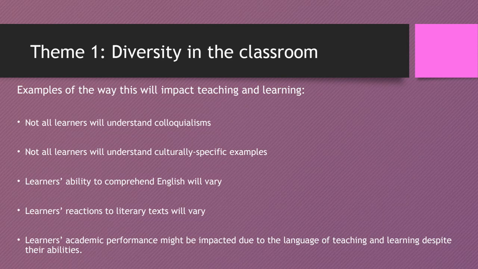So some of the ways in which diversity is going to have an impact in the classroom is, for example, not all learners will understand colloquialisms. So you have to be aware of the passages that you read, the way in which you speak. Are there going to be colloquial phrases that some learners are not going to understand? And it's the same thing with culturally specific examples.